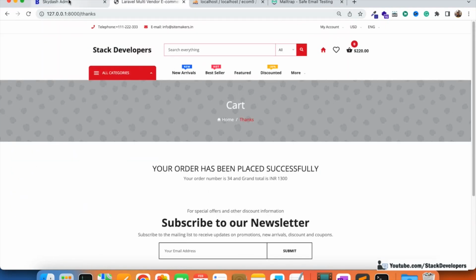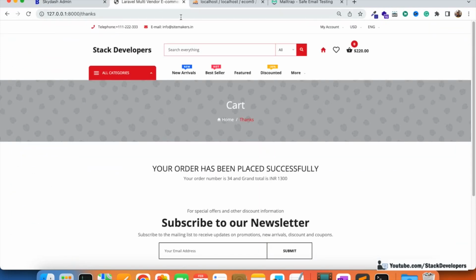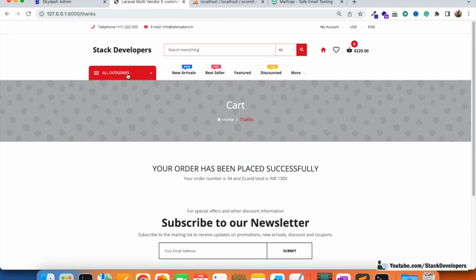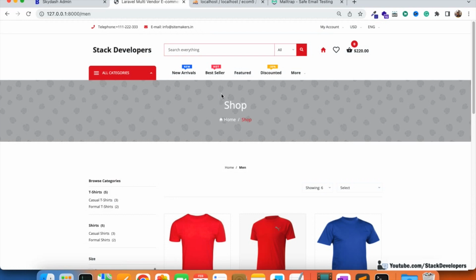So the shipping charge is finally working, if you want to add country-wise shipping charges for your e-commerce website. From the next video we are going to work on the advanced shipping charges, where we are going to add the shipping charges product-wise. Like every product has some weight, and according to that weight we are going to calculate the shipping charges, and that weight list our shipping partner will give us. Okay, so stay tuned for that.